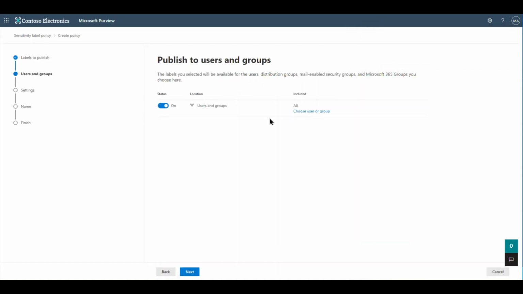Now on here, what you want to do is pull out your admins. The reason for this is if a user is an owner of a site or a Teams channel, they do have the ability to take the label off. Your business requirements may not allow that.